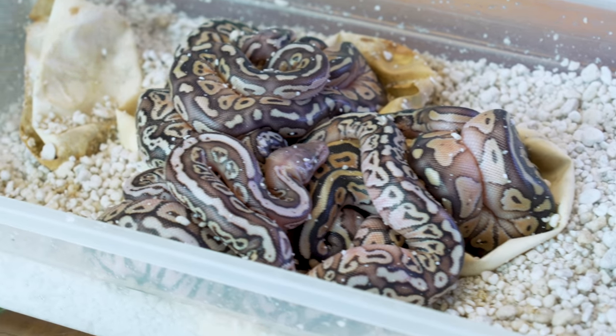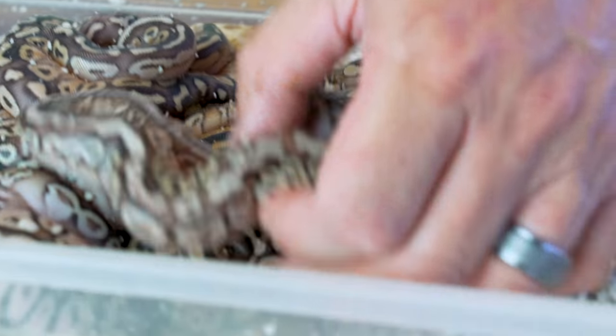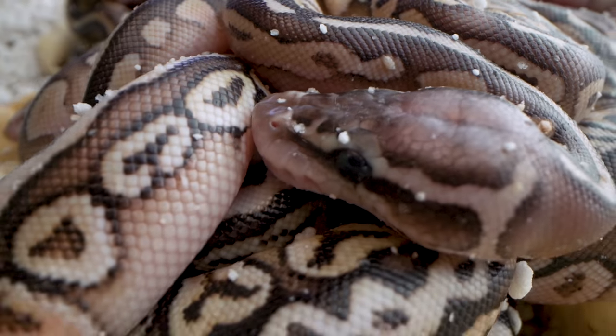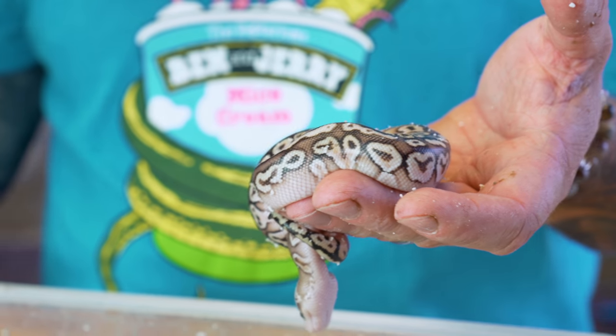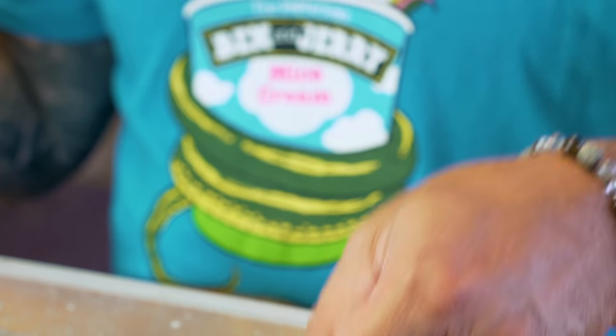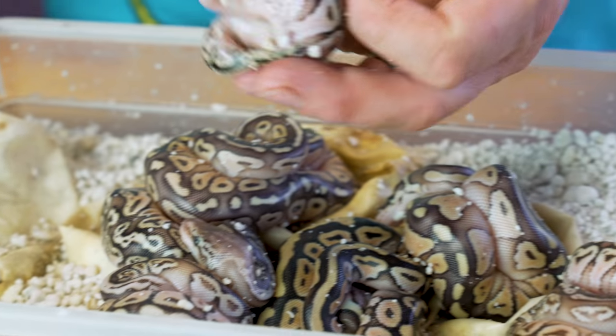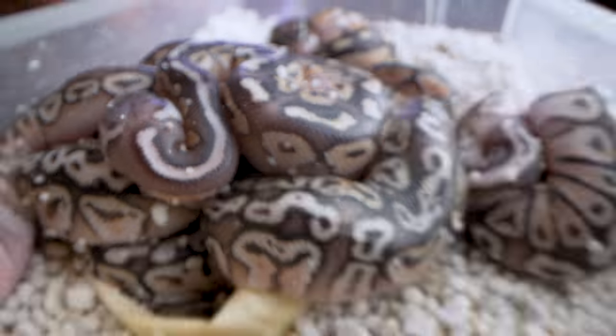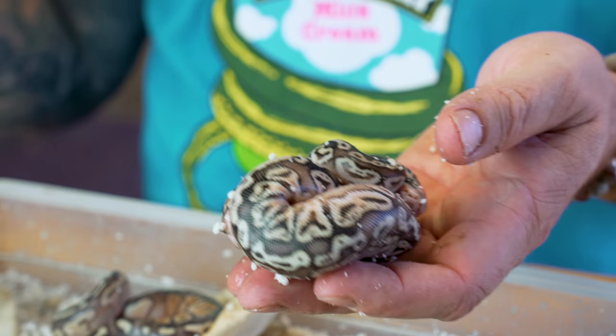This clutch was actually the blue-eyed leucistic that was a lesser Russo, and it was bred to a super pastel hidden gene Woma, and we hatched out some really cool stuff. So again, because it's a blue-eyed leucistic, everything has to be either lesser or Russo. And of course, this is the soul sucker Russo, what they would call the Russo sucker here. We actually had a few of them in here. Look at that one right there. Woohoo, doggy, I tell you what, that thing is crazy. And then we even hatched another one right here that is so cool.